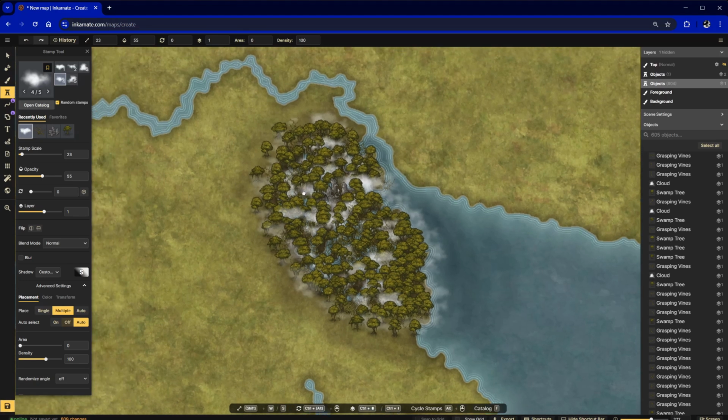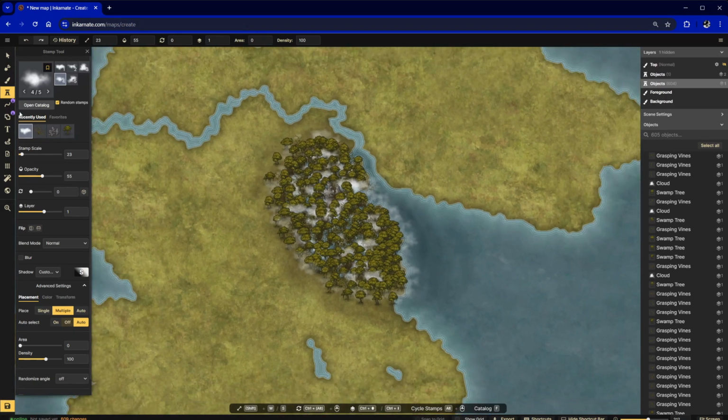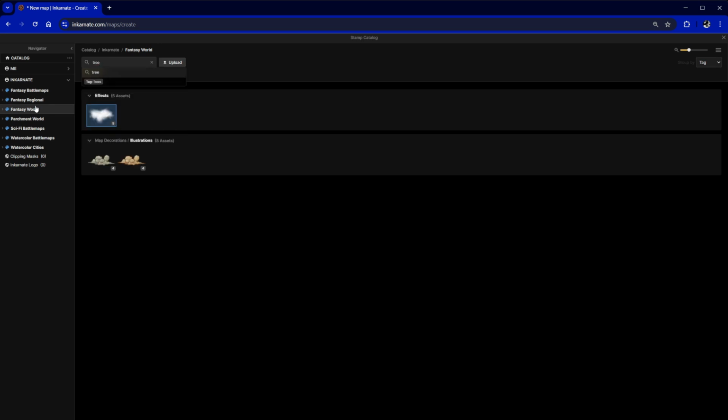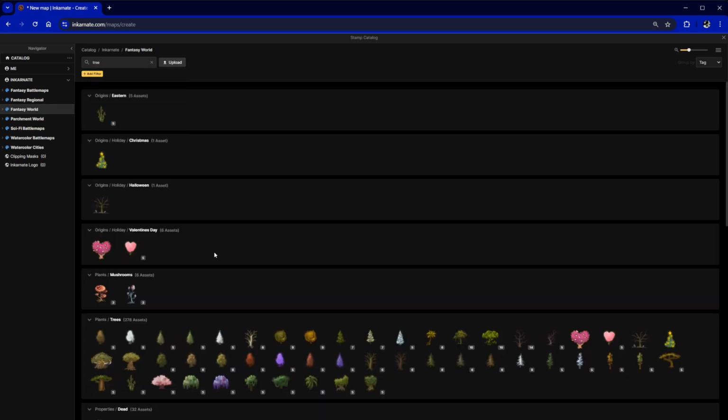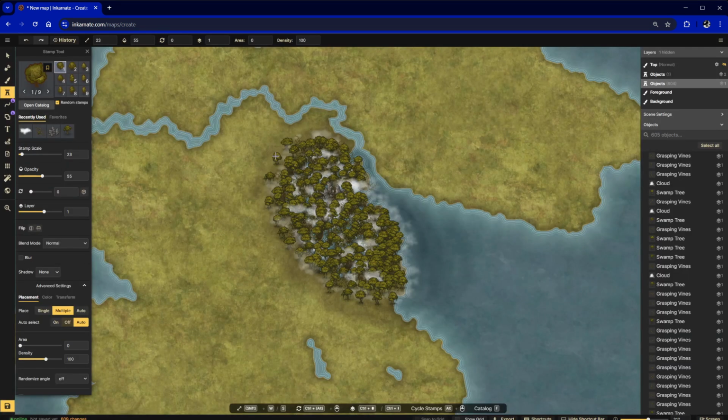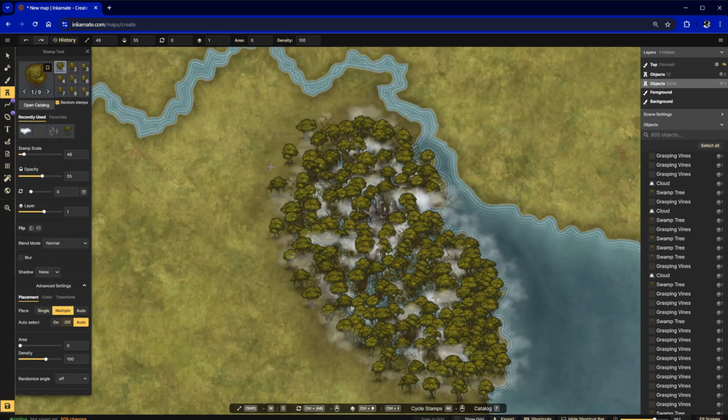As I mentioned before, one thing I like to do, however, is transition my swamps into other types of terrain. So let's say we were just going to lead those into a regular forest. Again, we're going to choose a tree. Choose a tree of your liking, whatever you're going to use for your forest. Zoom in a little so we can see them. Raise the size of our tree. Better size. Let's start there.